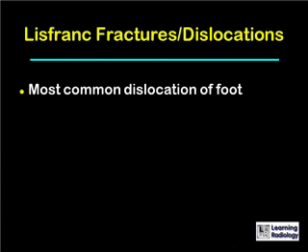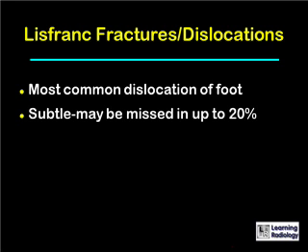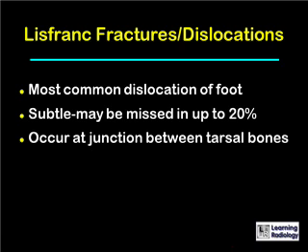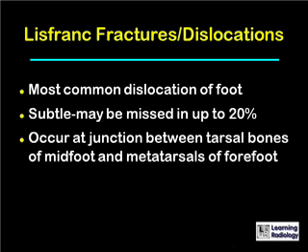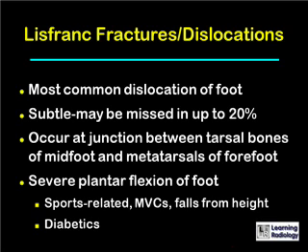Lisfranc fracture dislocations are the most common dislocations of the foot. They can be subtle and can be missed in up to 20% of the cases in which they're present. They occur at the junction between the tarsal bones of the midfoot and the metatarsals of the forefoot. They're usually due to severe injury, severe plantar flexion of the foot that occurs in sports-related injuries, especially in football, motor vehicle collisions, and falls from a height. The exception is the presence of a Lisfranc fracture dislocation in diabetics, which we'll talk about in a few moments.